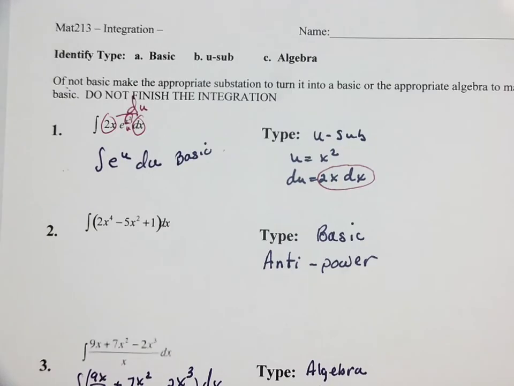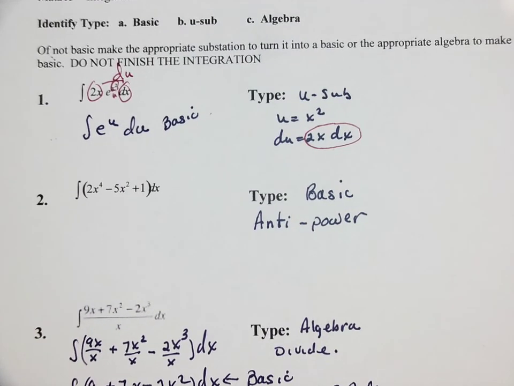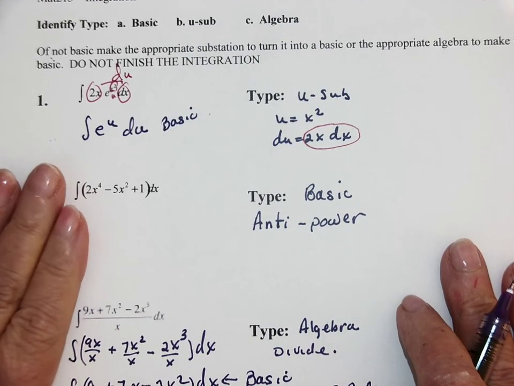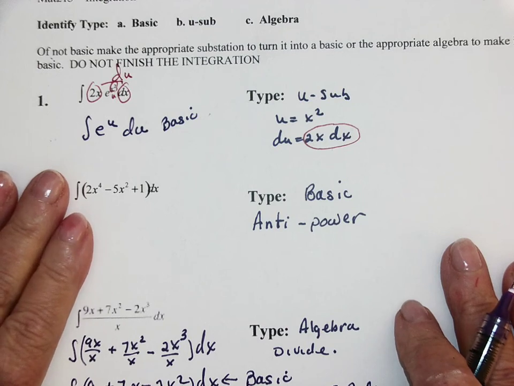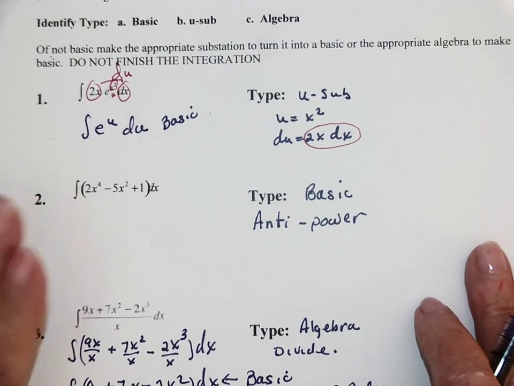Yeah, so that's what I go through. Good news for you guys, we add one more, and that's integration by parts. If you're going to be a finance or an economics major, you might have a few more. You might have to take more math, but for the most part. Any questions on identifying the type? Everything reduces down to a basic.